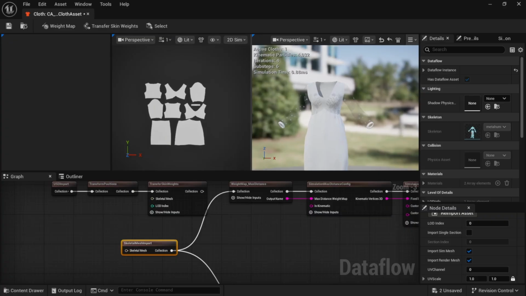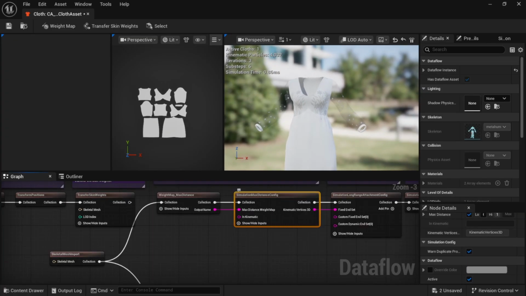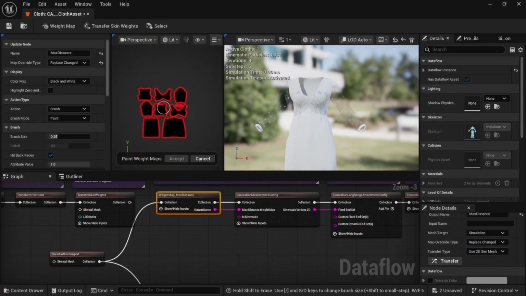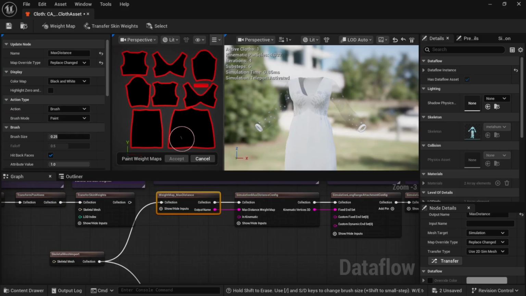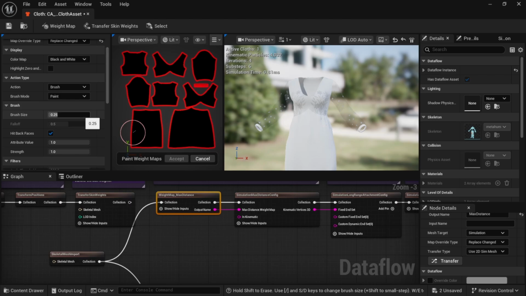So now we also need to paint our mask, the parts of the dress that want to be simulated. So I make it a little bit easier for you. So the bottom part here is the part that needs to be painted white. This is the part that needs to be cloth-simmed.